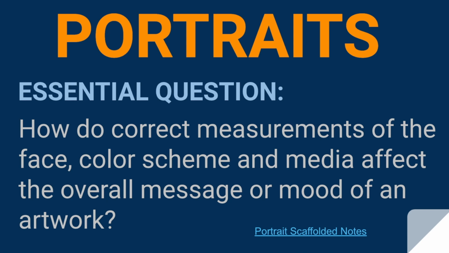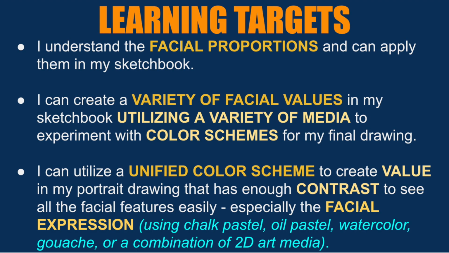There are some art vocabulary and techniques that you might want to take some notes on in case there are any quizzes coming up. The learning targets for this unit are: I understand the facial proportions and can apply them in my sketchbook. I can create a variety of facial values in my sketchbook utilizing a variety of media to experiment with color schemes for my final drawing. And I can utilize a unified color scheme to create value in my portrait drawing that has strong enough contrast to see all the facial features easily, especially the facial expression, using chalk pastel, oil pastel, watercolor, gouache, or a combination of 2D art media.